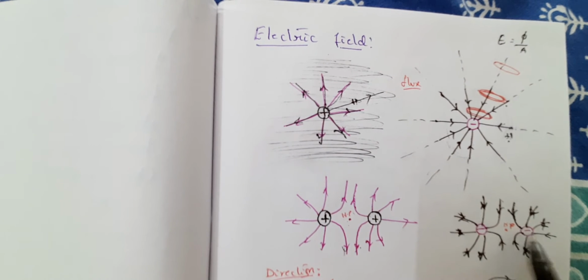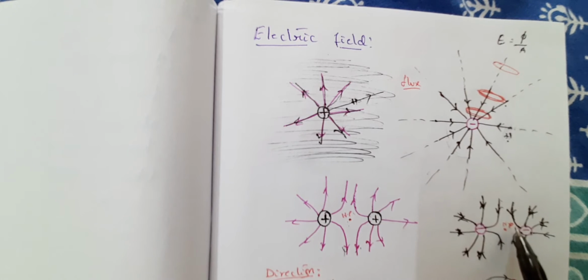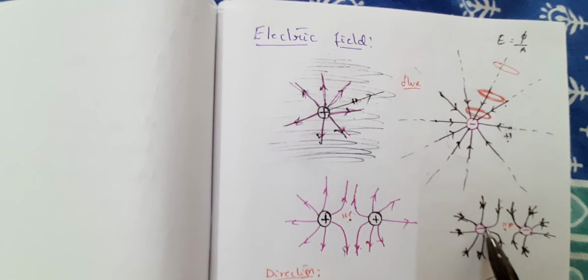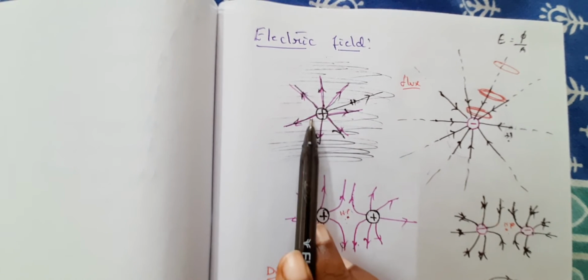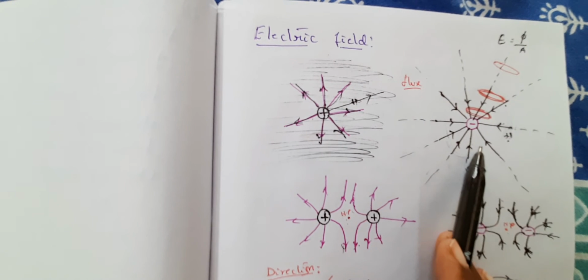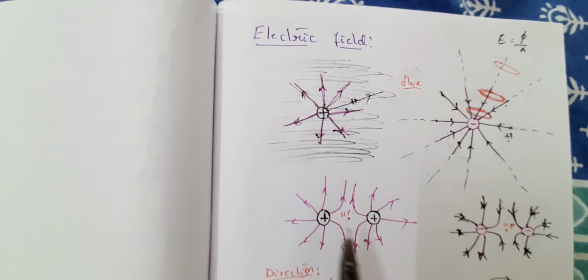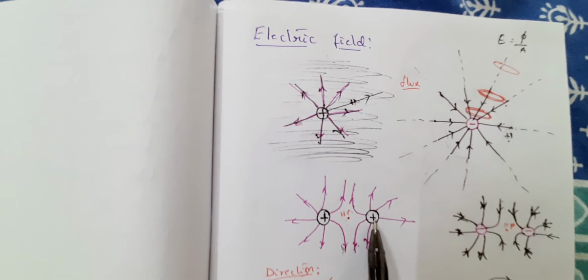Similarly, when you take negative charges located near each other, you can see a null point formed in between, and this is how the lines of force get deviated. Because of the influence of the neighboring charge, there is a tension in the lines of force, and thus they bend. Instead of straight lines radially outward or inward, they are curves, right? So these lines of force are under tension because of the neighboring charge.